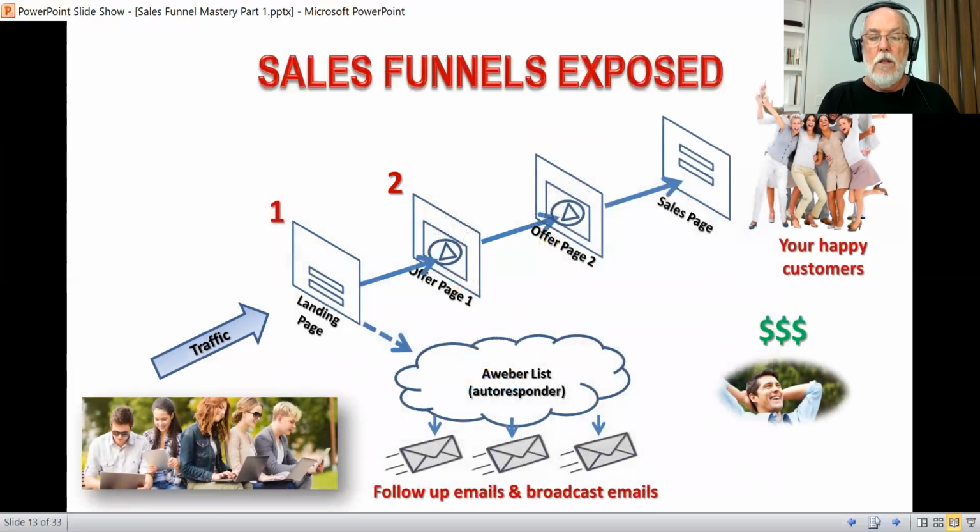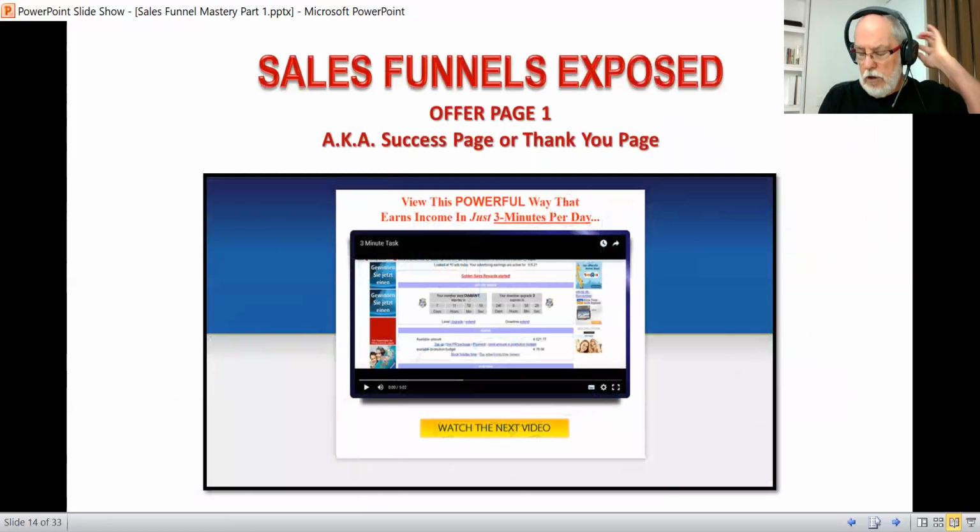Okay, let's have a look at the second one, the offer page. And this is where that first offer page is generally a thank you page, or sometimes it's called a success page. In other words, someone's put in their name and email address, and the first thing they see is, thank you for subscribing. Now watch the video. The one I've just shown you here doesn't say that, but if it is a thank you page, you'd have that right across the top. So they watch the video about the product. And as I said, there's a button at the bottom that normally says, okay, click here to go to the next step, to continue, whatever it may be.